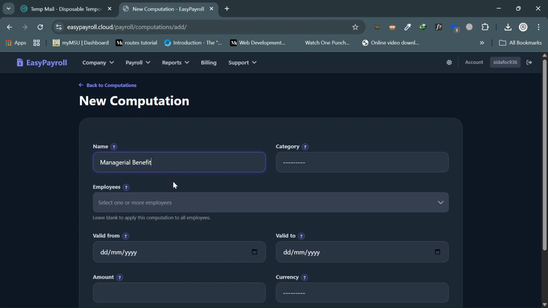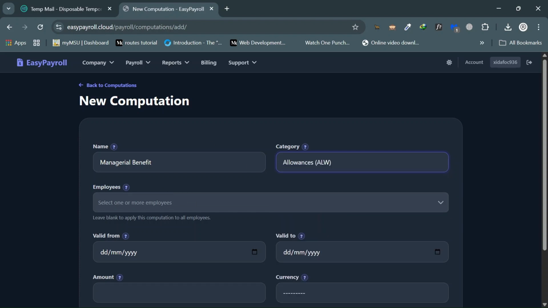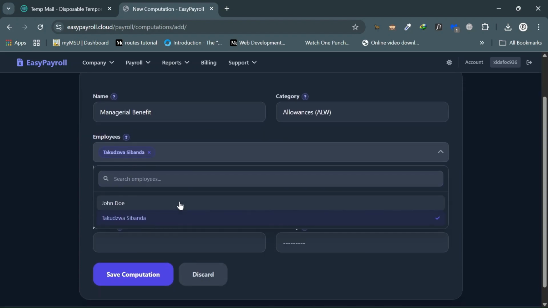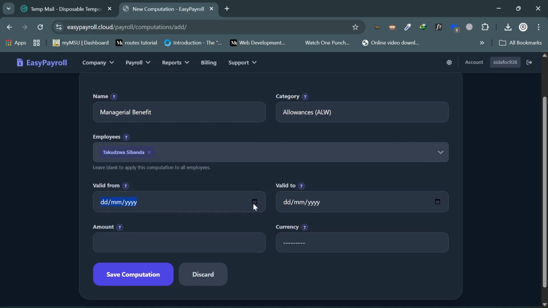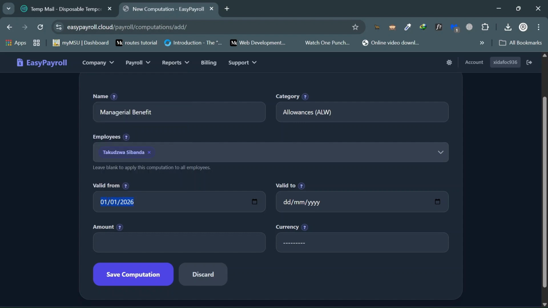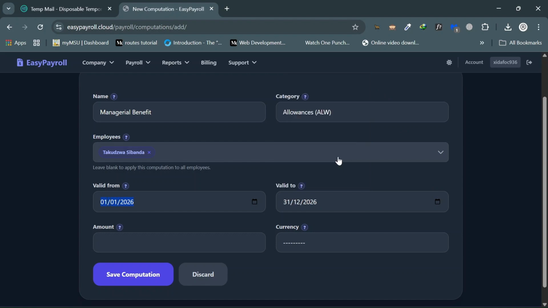This is going to be money that's given only to managers. So I'm going to select Sivanda, because Sivanda is the manager. So we're going to give him a little bit of something. And we're going to say this is going to be effective from the 1st of January up to the end of December. Again, that's going to be effective for this period.